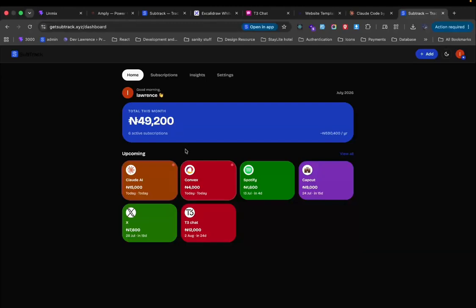So these are some of the subscriptions that I have. I just omitted some so you don't actually see the total price of what I spend every month. But you know what I want to do? Thinking about this, I want to be able to hide this exact value. This is a feature that I want to do right now. So let me even show you how I use Claude Code.